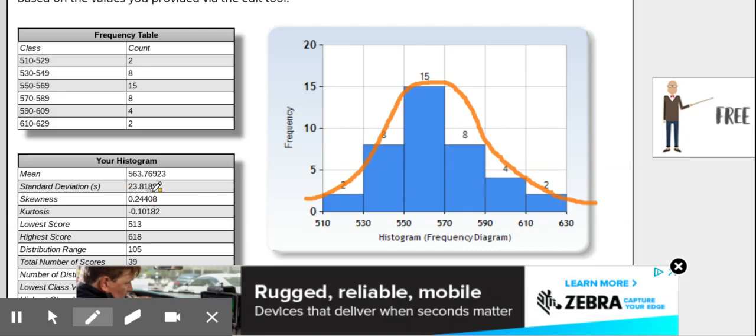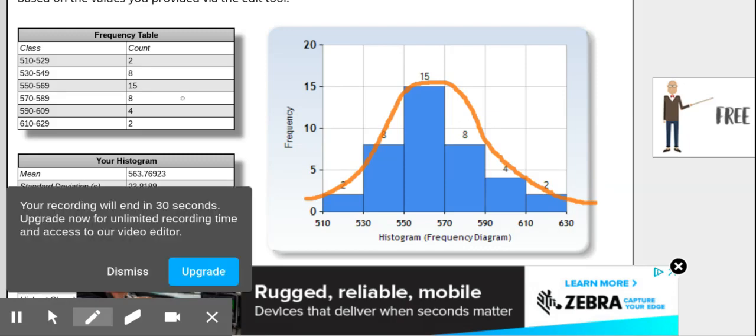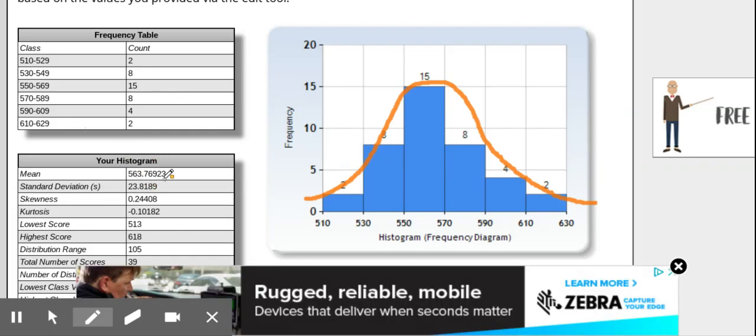Okay, standard deviation tells me how much variability or spread there is in my data. And there is quite a lot of spread, not huge amount. The larger the standard deviation, the greater the spread of the data. That's deviation from the mean, right? Okay, and the mean, which is the average, if I were to add up all those pieces of data by hand and divide by, I believe there were 39 values, 39 observations, that would have given me the mean, but this gives it to me nice and neat right here.